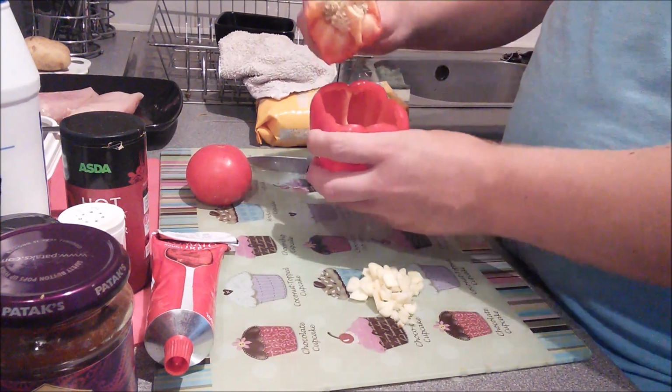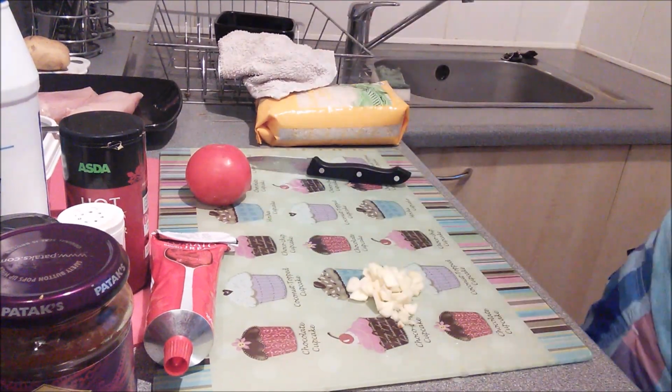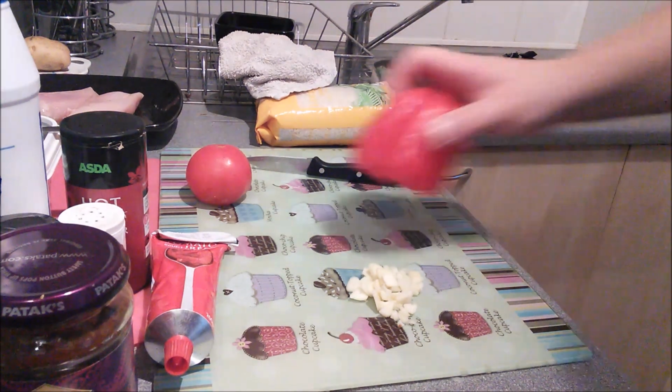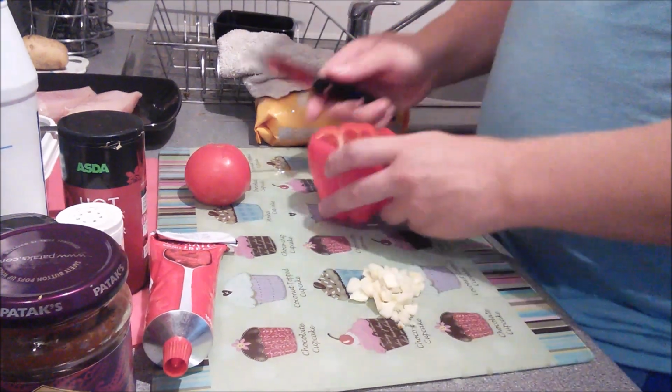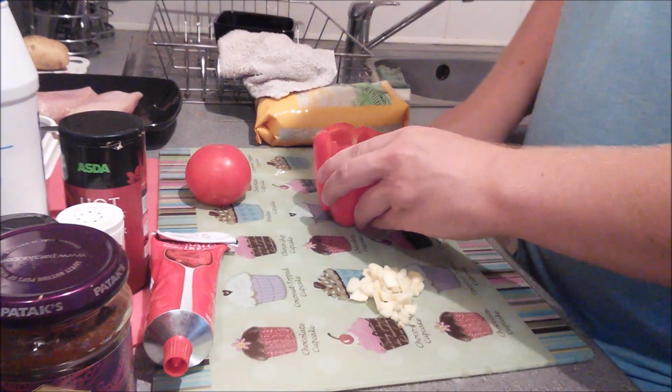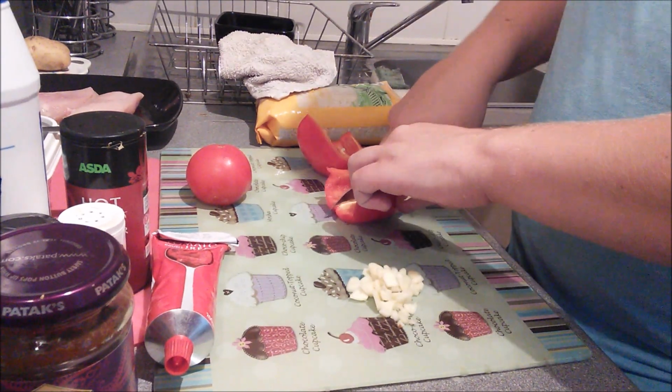Pull. And there's the stalk. All comes off together. Put that back. Then chop down the centre.